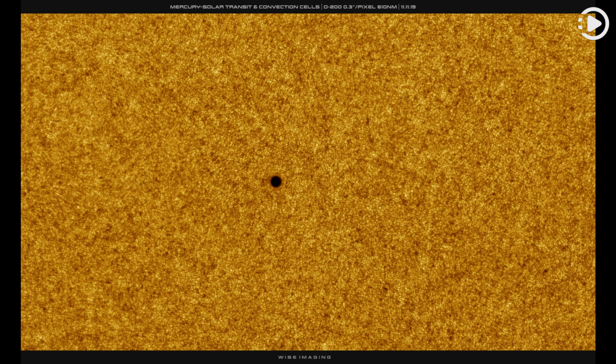Of course, only inner planets Mercury and Venus can transit the Sun to appear in silhouette when viewed from planet Earth. For this November 11, 2019 transit of Mercury, the innermost planet's silhouette was a mere 1/200th the solar diameter. So even under clear daytime skies it was difficult to see without the aid of a safe solar telescope.